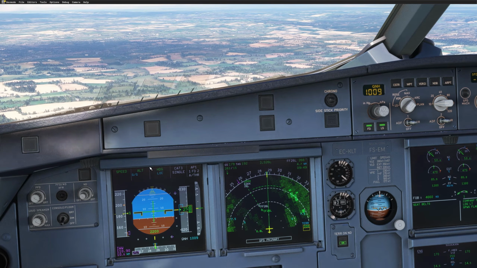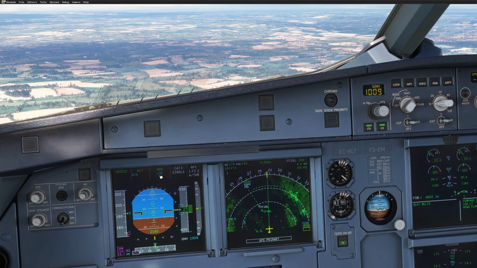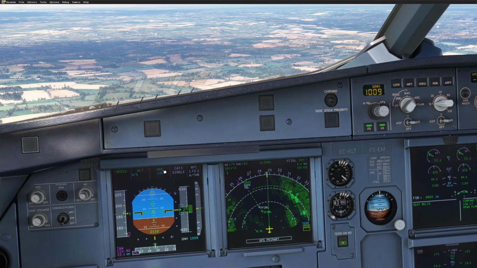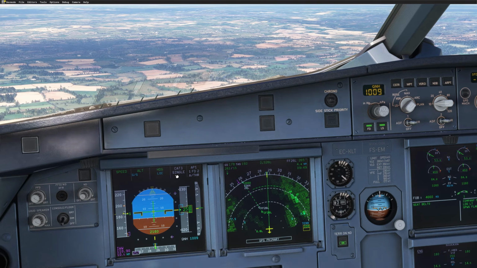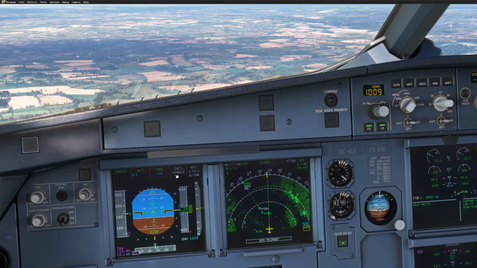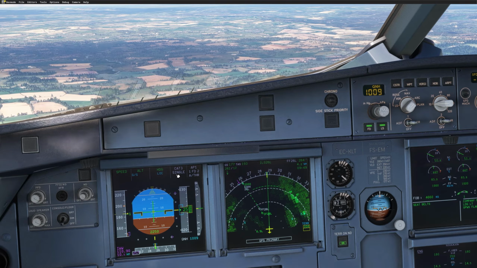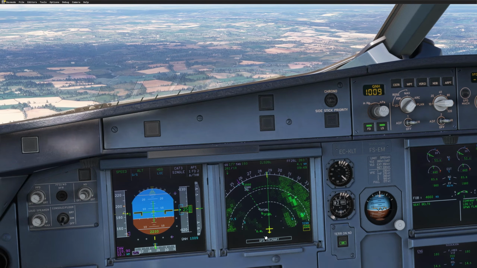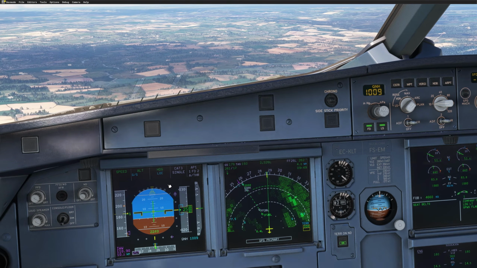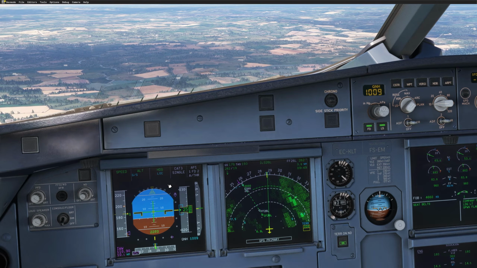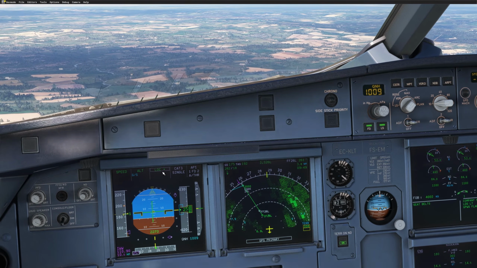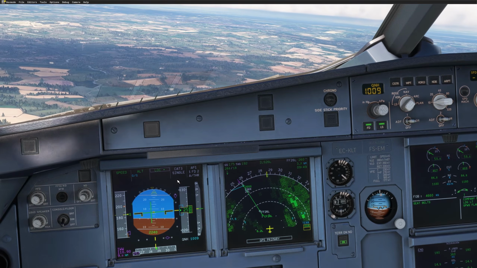Here we can see it, localizer blue, and we're expecting loc star when the aircraft captures the localizer. Very close here. Glide slope is alive, loc star, aircraft is turning inbound.